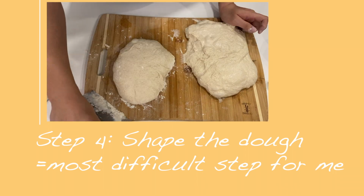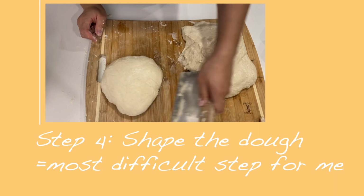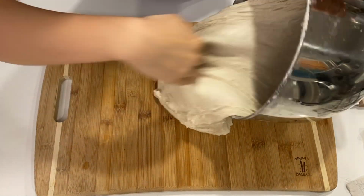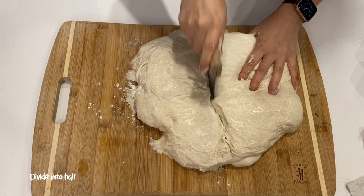This is the most challenging part for me because the dough is very wet. Wet dough usually is not the easiest to work with. You just have to be confident and move quickly. Move the dough to a working surface. You can lightly flour it. Then lightly flour the bench scraper as well, and then cut the dough into half.